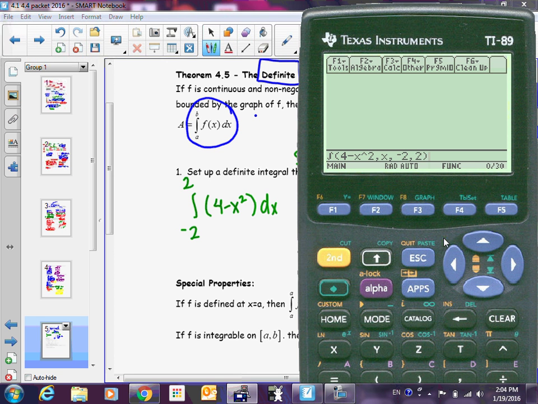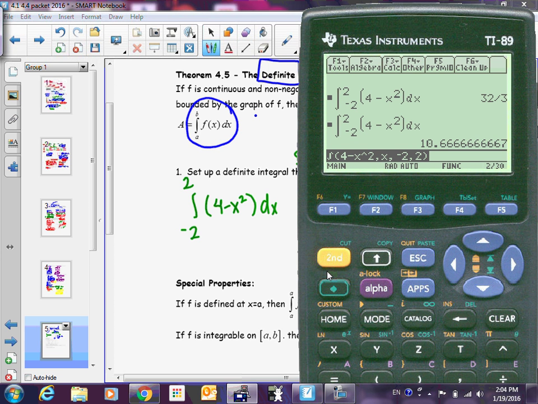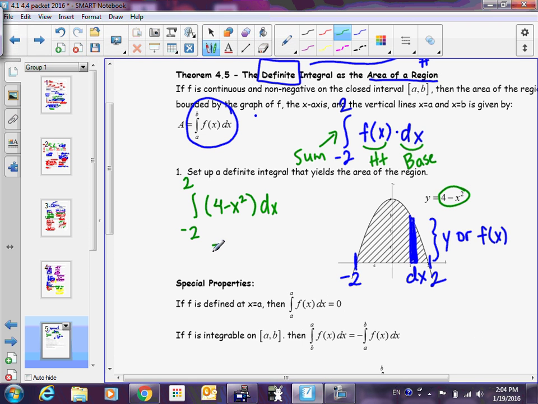Okay, now when you press enter, it's going to put it in pretty print for you. Pretty print just means it looks more like how it is when it's typed. So if you're getting these numbers mixed up, you should be able to figure it out at this step. That's a common thing. So that's our answer, 32/3. If you wanted a decimal, you just go diamond enter. So that's why I was saying, if you got between 10 and 11, you did a really good job. And it was just estimating, so there really wasn't any bad answers. Okay, so that's how we find the exact answer with technology. I've already shown you that, right?